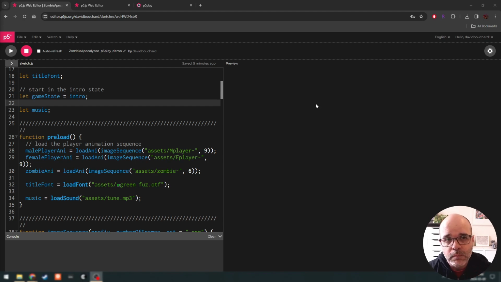We're also going to cover new concepts from p5play as we go along and do more of these game examples. So today we're going to talk about animations, so adding animations to our sprites. We'll get a bit more familiar with the collisions and also the input mechanisms in p5play.